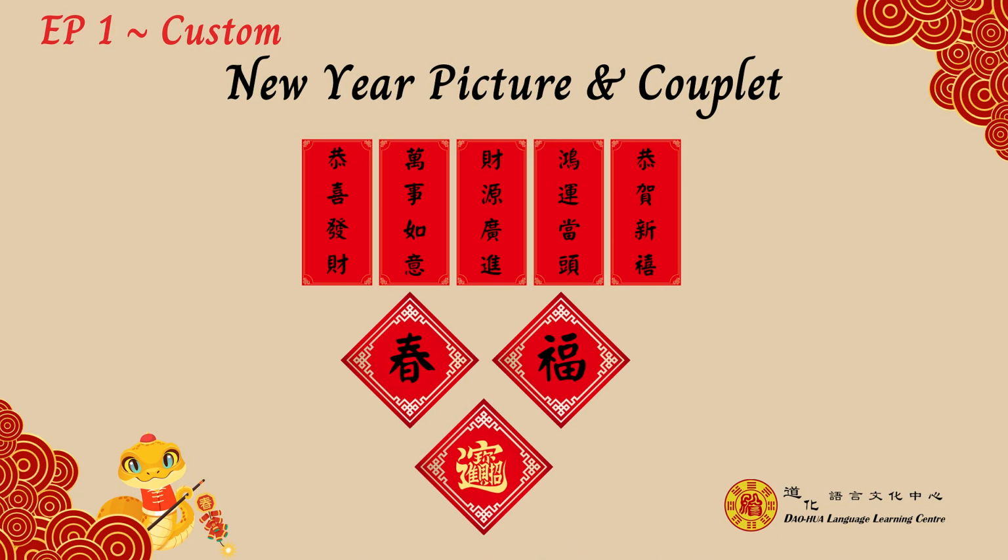Right, so the next is, let's see the New Year picture and the couplet. That's the example. You can see four words, and usually we put them on the wall, sometimes in a public place. You can see the bottom parts, 春福 and 招财进宝. Here one is spring, one is good fortune, and then 招财进宝. Did you see the yellow one? It means we'll get a lot of money coming in. That is good, right?